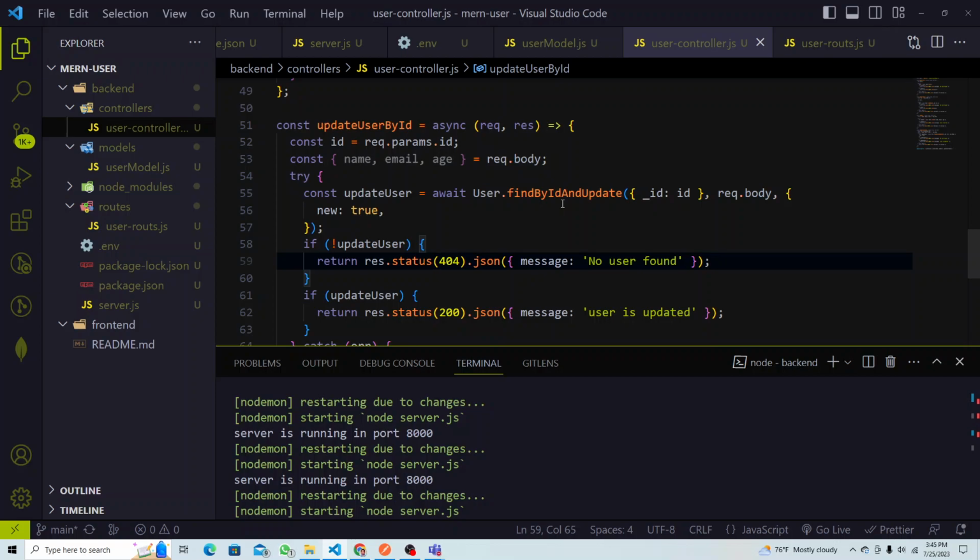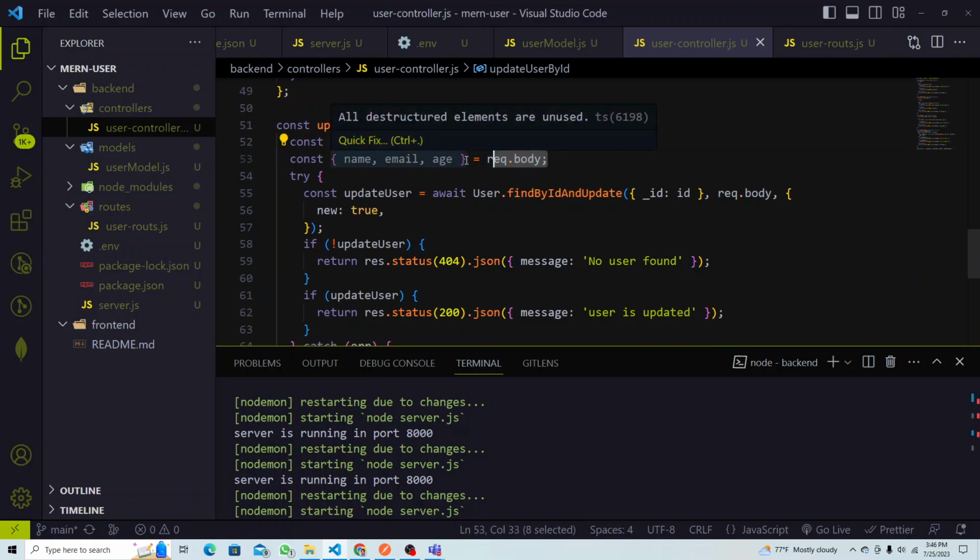Find by ID. Yeah, I think we have to use the set function, but I'm not sure where. I think we have to use request.body. But that is request body, basically the object here, right? This is what we are sending, so that is the object.